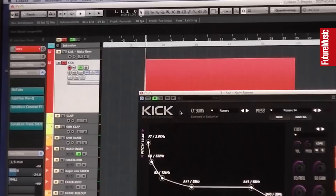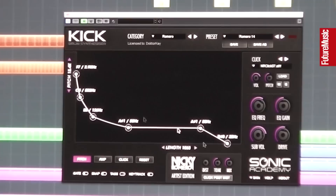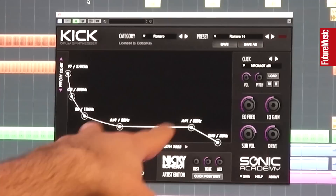Let's start from the beginning — the kick drum. For the kick drum I've been using the new Niki Romero plugin. It's an amazing plugin — if you don't know it, really look into it. You can create your own kick drums and tweak and tune everything with it. I always make sure I check the key of my track. In this case it's F — the key of the original track — but the track is built around a chord that is F and A sharp. I picked A sharp because the bass line sounds better on A sharp.